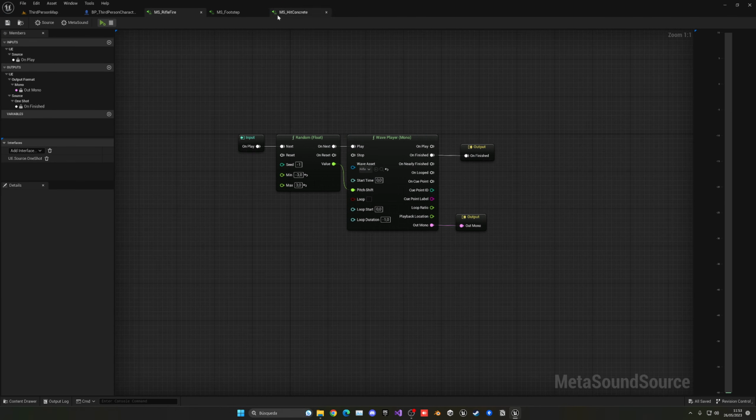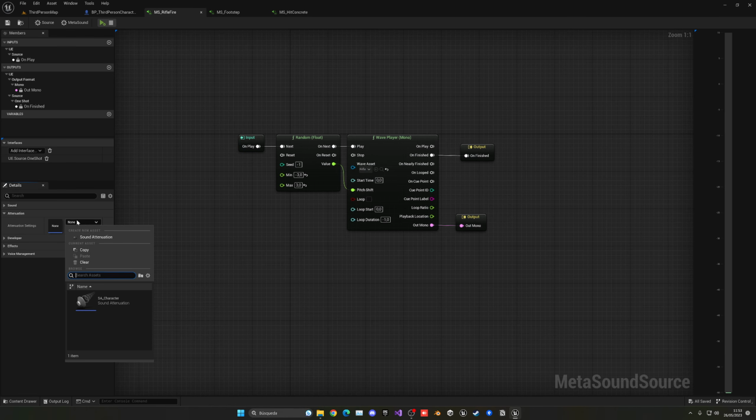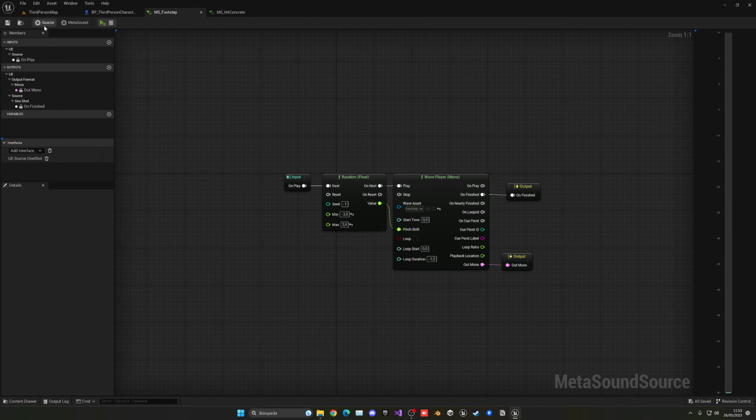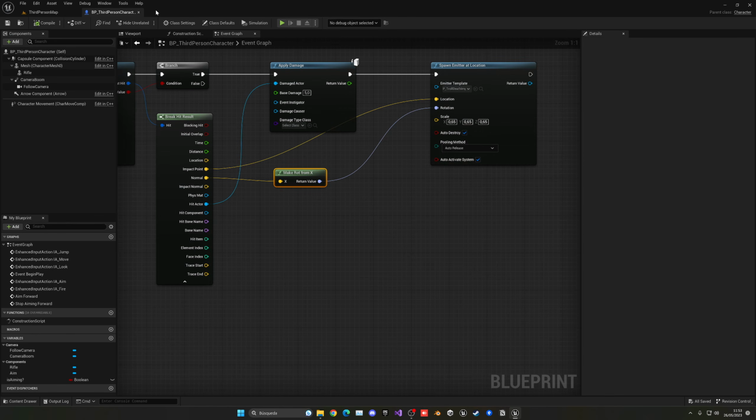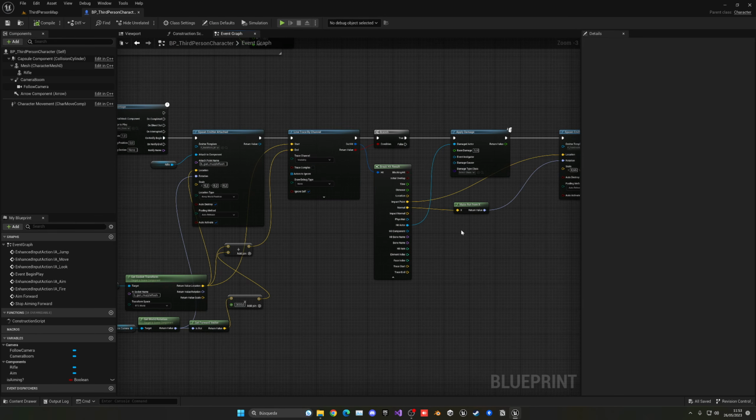So now we need to go into the 3 of the rifles and go into the source. Okay, so click in source, go into attenuation, and select the character one. So for the fire rifle, for this footstep, go in source, attenuation, character, and then concrete. The same source, attenuation. There we go. So now we can just go ahead and play the sounds.